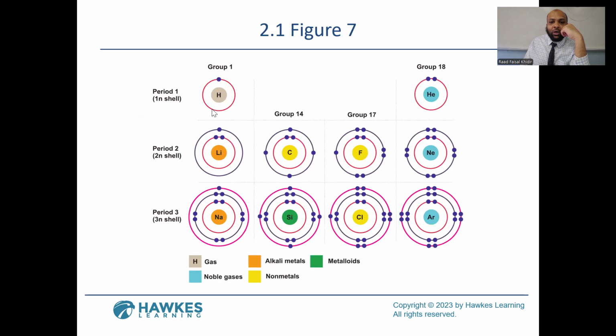Okay, so this shows you in group 1, you have hydrogen, lithium, and sodium. You see that group 1, they have 1 electron. So hydrogen has 1 electron on its outer valence shell, while lithium is in period 2, so all of them have 1 electron on the outermost shell. If you are on period 2, you have 2 shells. If you are on period 3, you have 3 shells. That just shows you the symbol shows you the element, and that the outermost shell is what determines how stable an atom is.